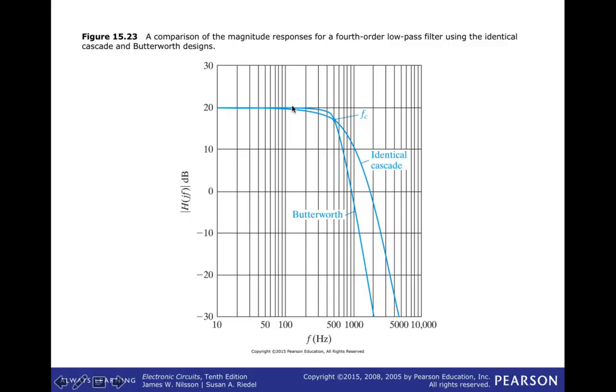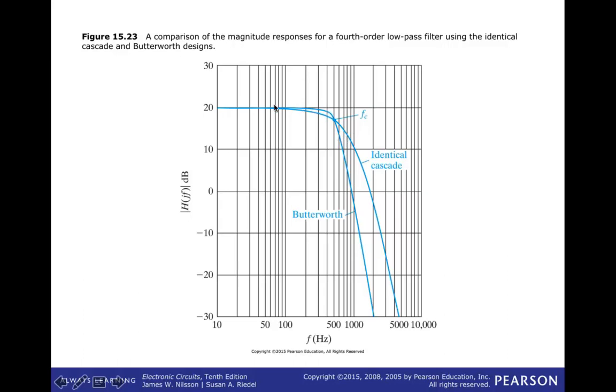In the cascaded filter, you notice we begin to get roll off really a full order of magnitude almost before our cutoff frequency is reached, where in the Butterworth filter it stays much closer to that constant gain. Then notice in the roll-off this transition is much quicker, where in the cascaded filter you have this rounded knee. Now notice when you get out here you're still at, in this case, minus 80 dB per decade. But what the Butterworth filter does for you is it makes this knee sharper.